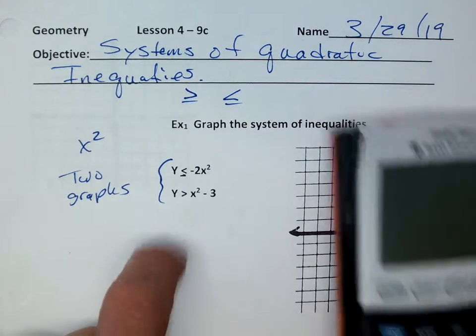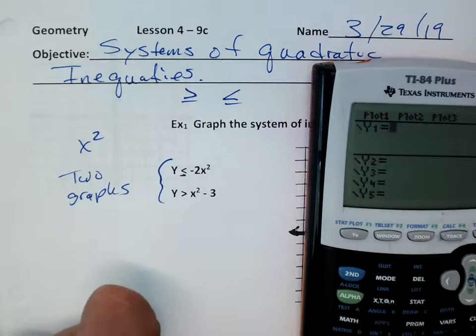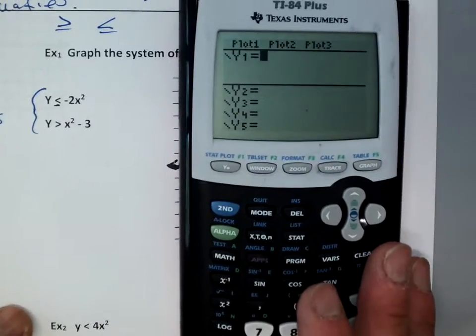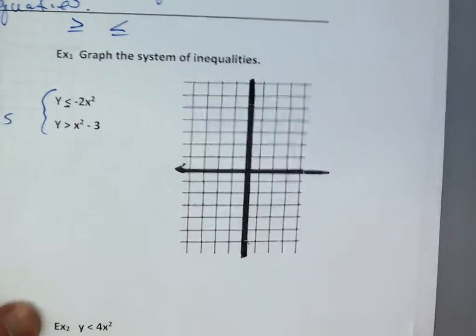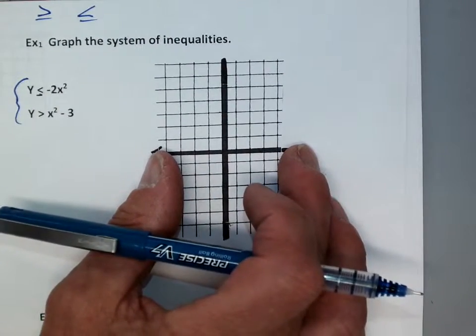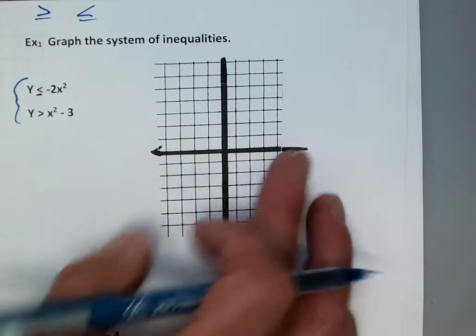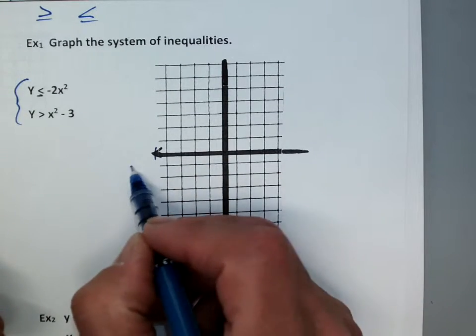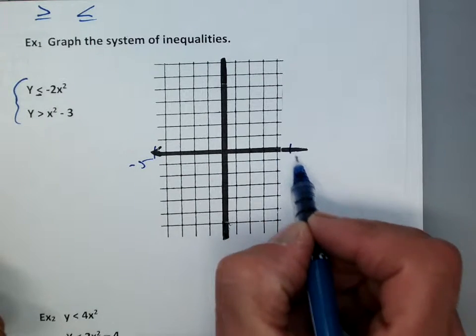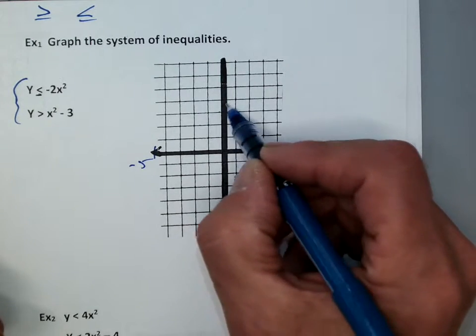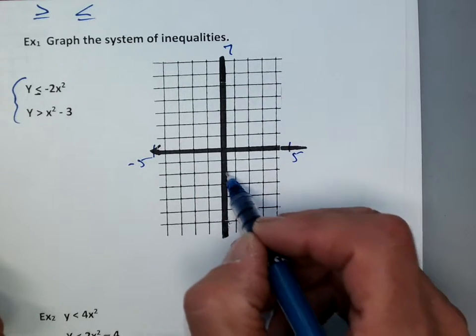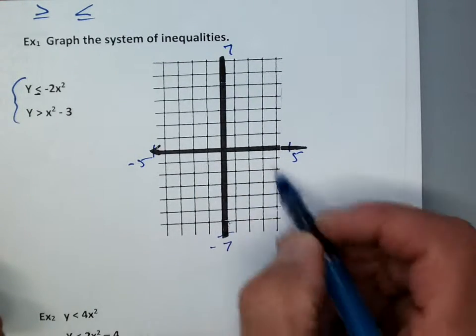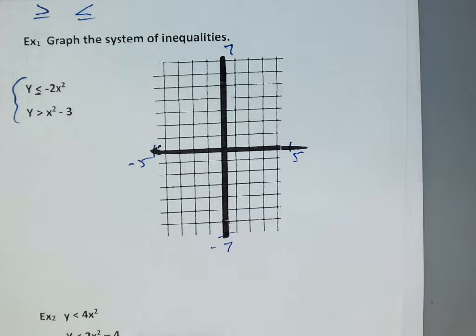So you guys have your graphics calc, so number one, clear. One of the things I like to do is talk about real quickly the window. If I look at the window of this graph, I can make the same window on my calculator. So I'm going 1, 2, 3, 4, maybe -5 to 5, and 1, 2, 3, 4, 5, 6, 7 to -7. And scales are by 1. So if I change the window on my calculator to what's on my paper, then it's a perfect fit.